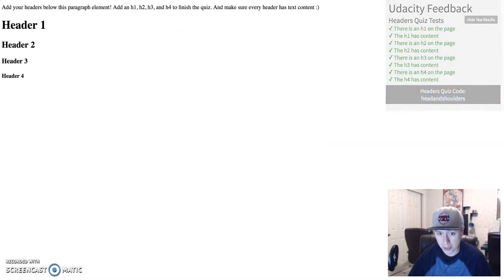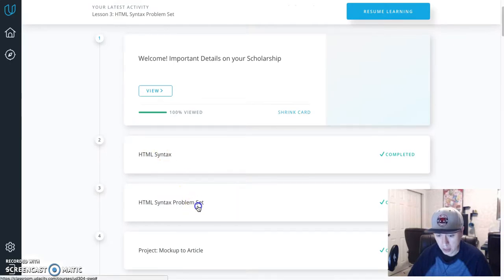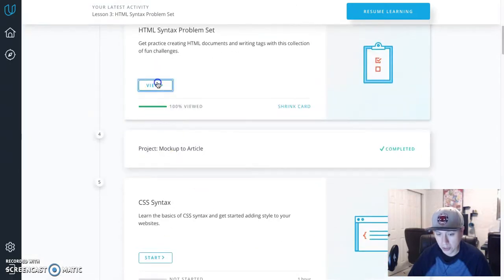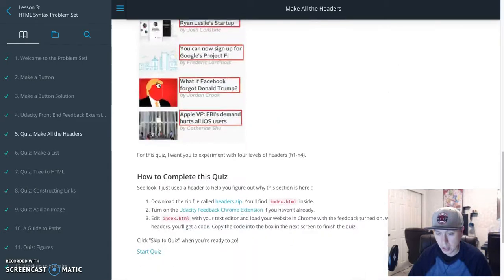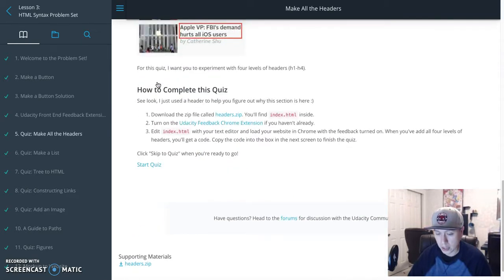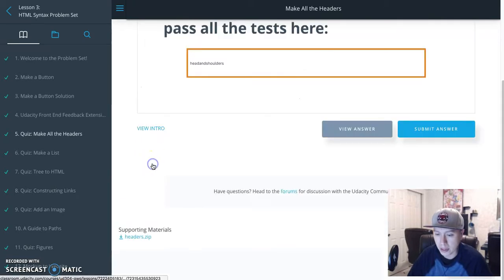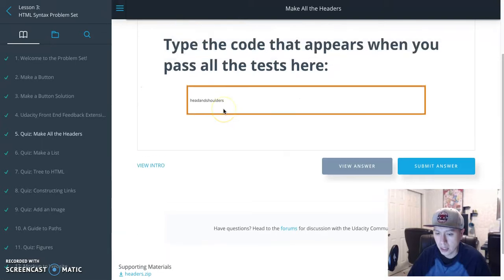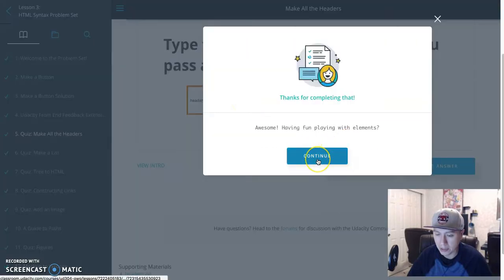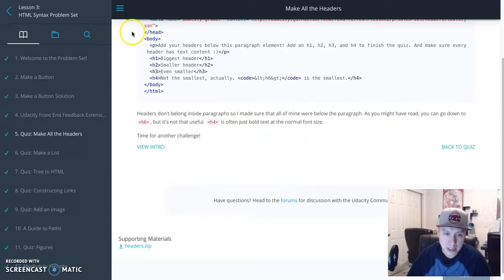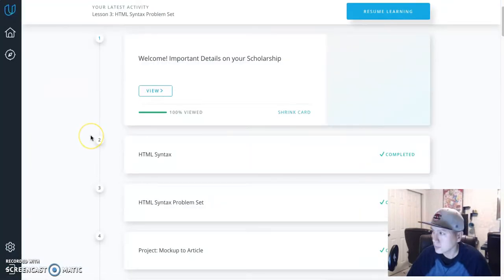When you're doing a quiz, it is going to ask you to paste in the code that is provided by the Udacity plugin. So a lot of people on the Slack channel were confused by this, and they thought they were supposed to paste in their actual code, but what you actually had to do was just paste in that code. And then you can see if I submit the answer, then it says, congratulations, you got that answer right. So that's basically what that is.